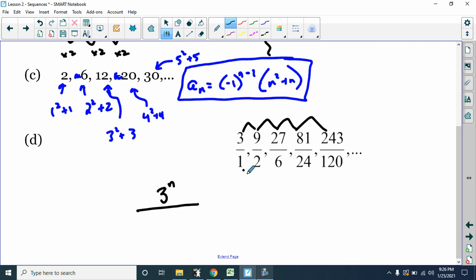On the bottom, I've got 1. This is times 2, times 3, times 4, times 5. So this looks like it's factorial, if it's times 2 and then times 3 more and then times 4 more and then times 5 more. For n factorial, 1 factorial is 1, 2 factorial is 2, 3 times 2 times 1, 4 times 3 times 2 times 1. There we go.